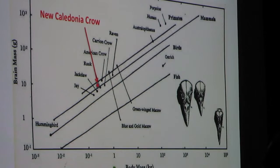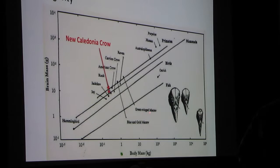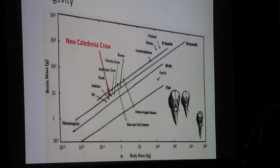It's still a very small brain — about the size of your thumb — but for their body size it's big, and that allows them to do extra things beyond just coordinating their body. Our American crow and the raven are up closer to the primate line, so really they're like small flying monkeys as opposed to birds, because of their brain-to-body ratio. Other birds up there include macaws and big parrots, which are also considered pretty smart. All of the corvids — crows, ravens, jays, magpies — have large brains for their body size.